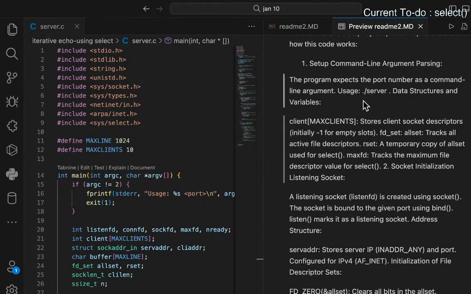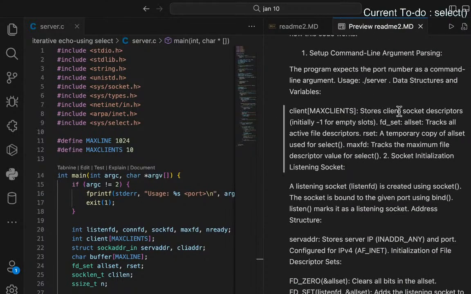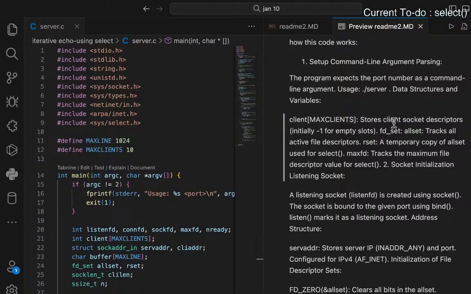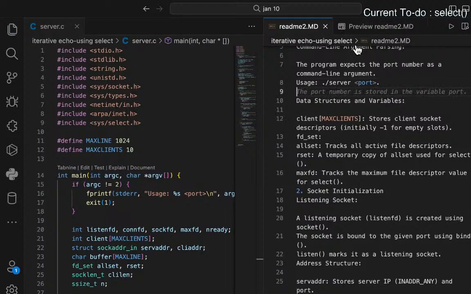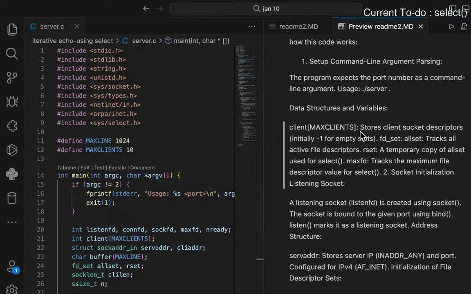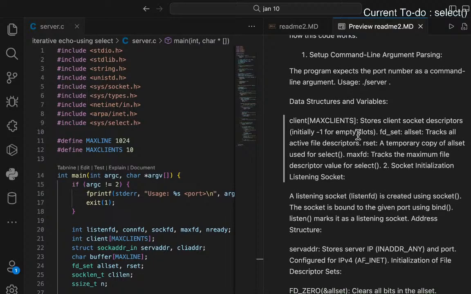So the program expects the max clients argument. Here are the data structures. The client array of max clients stores the client socket descriptors, initially -1 for empty slots.